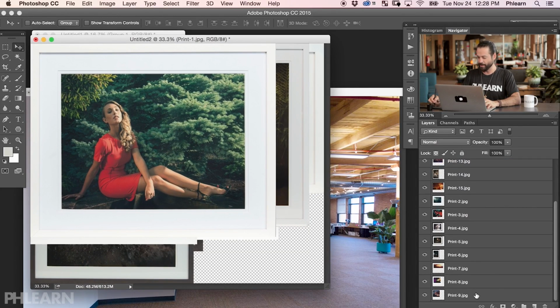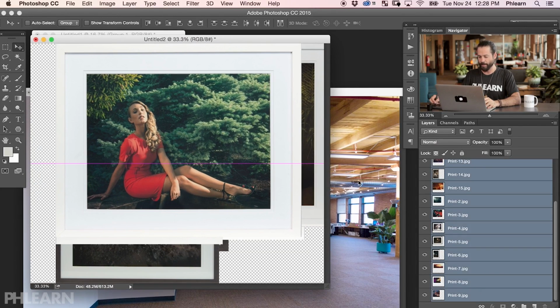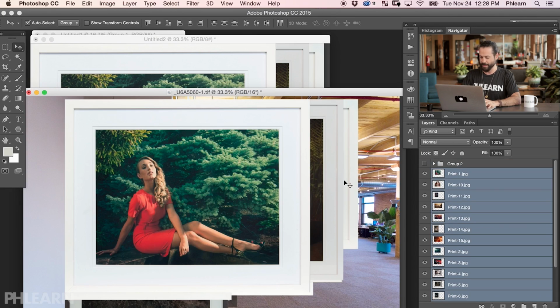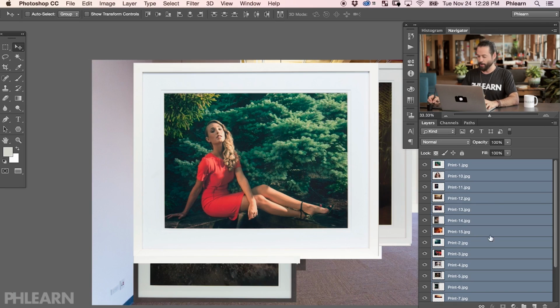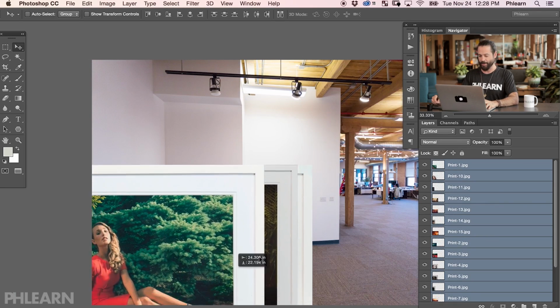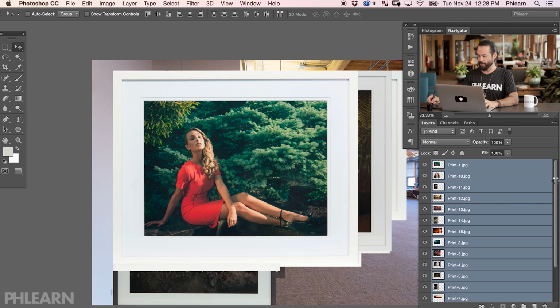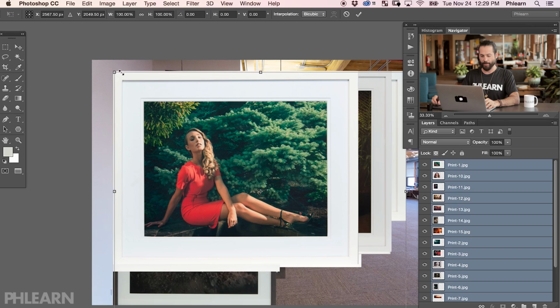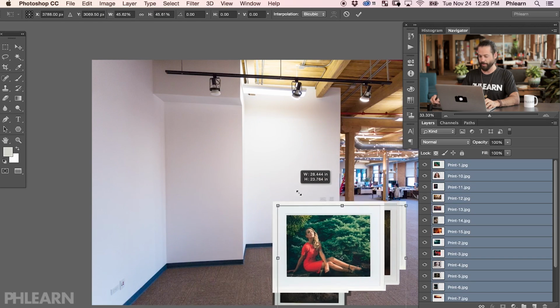All right, let's go ahead and hold down Shift and click and drag those from one image to another. There we go. And here we can see they're taking over our wall. So we're gonna take all these layers, and you can see they're all much too big as of right now. So Shift click on all of our layers of our prints, and I'm gonna hit Command T, and we're just going to go ahead and scale this in a little bit smaller. So Command T, I'm gonna hold the Shift key, and we're gonna drag in from the left to the right.